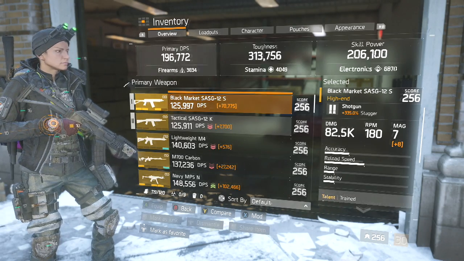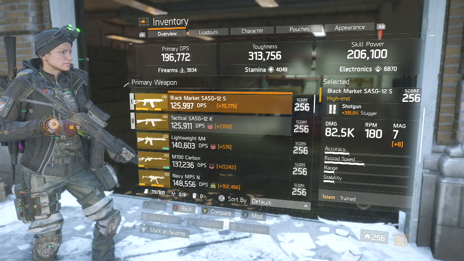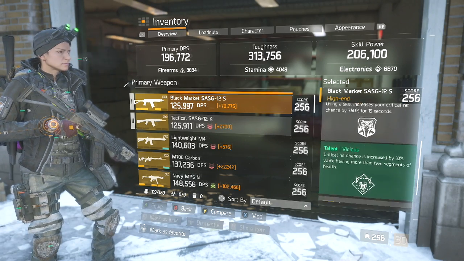So the weapon I am using is SASG, and I only recommend the SASG. I don't recommend this or anything else as far as efficiency, because of the way that SASG crits. So the combo is trained with all crit talents.